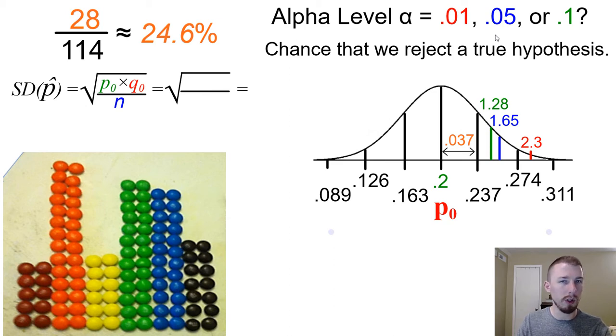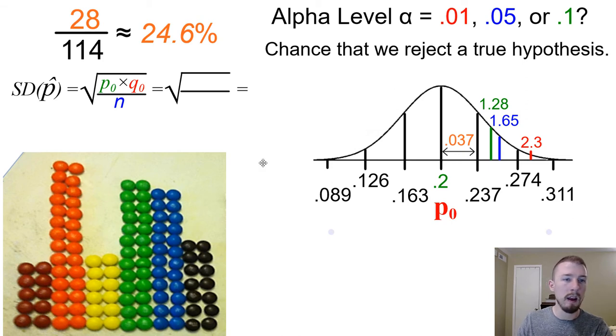But if it's really critical that we don't make a type 1 error, which is when we basically call BS when we shouldn't have, a false positive is another name for that, then we would set an alpha level, a really high burden of proof, of 1%, meaning that we would have to be in the top 1% of sample proportions, if the null hypothesis was true, in order for us to be able to call BS. But typically we use 5%, and 10% is kind of sloppy, but we can use that in this case because we're just talking about candy. It's not life or death. There's nothing super critical. If we got it wrong, yeah, we might look like a jerk, but it's not that big of a deal.